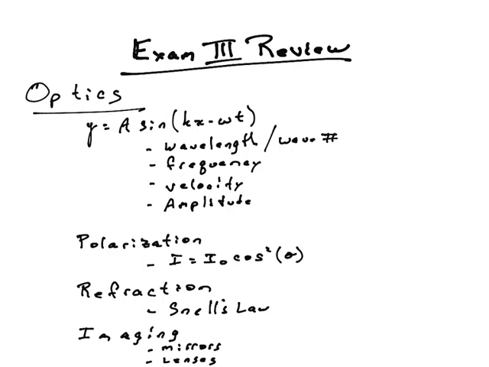How do you know if the image is real or virtual? Well, you look at the image distance. If the image distance is positive, it's a real image. If the image distance is negative, it's a virtual image. How do you know if it's upright or inverted? Well, upright has a positive magnification. Inverted has a negative magnification. Things like this. So these are the topics for our last test.